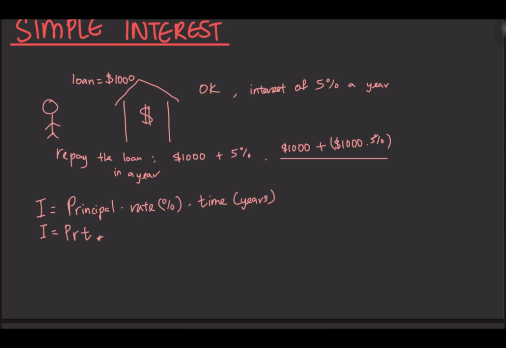But this is just the interest cost alone, right? What about the future? Let's say you want to know the exact total amount you have to repay in the future. Let's call it A, for accumulated, equal to principal, your initial principal, plus your interest, right? Your interest is PRT, and then we can just factor out the P and simplify it to P(1 + RT). And there you go.